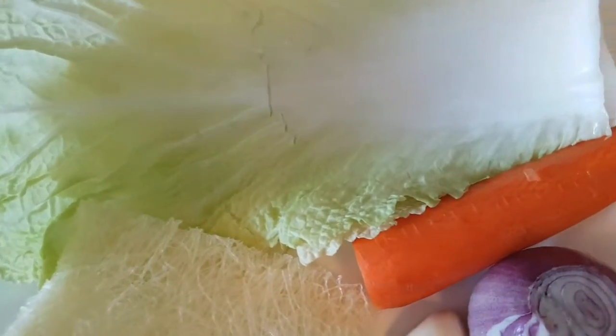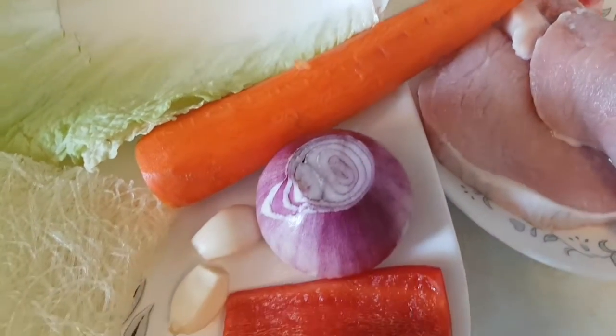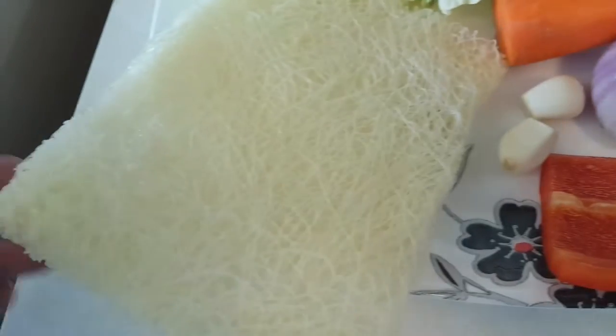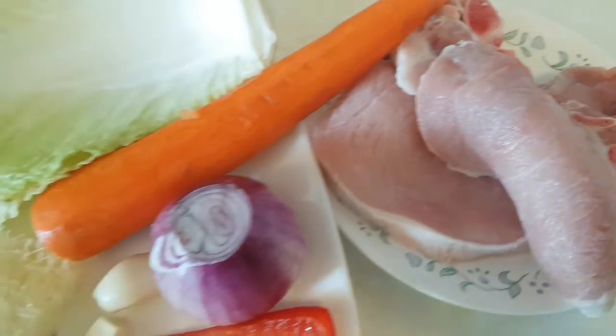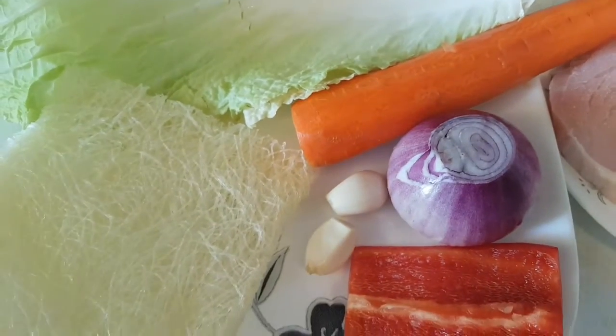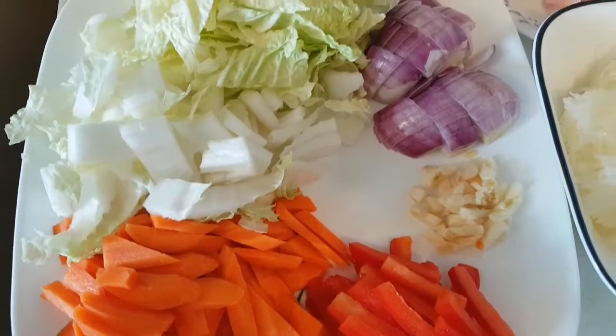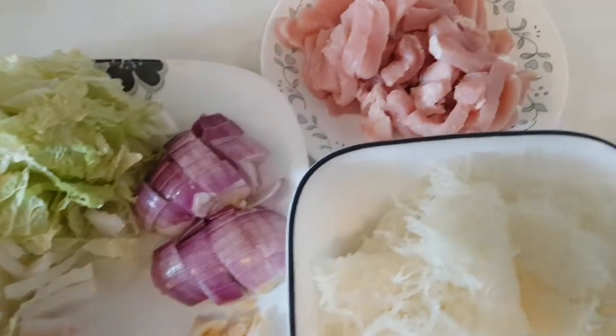Today magluluto tayo ng pansit bihon. These are my ingredients: Chinese cabbage, one carrot, onion, garlic, red bell pepper, and pansit bihon, and also pork. So simulan na natin, hiwain muna natin. Nahiwa ko na siya, yung mga ingredients. So let's start cooking.